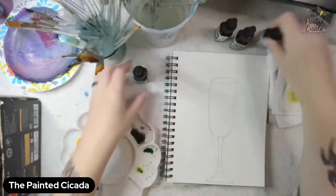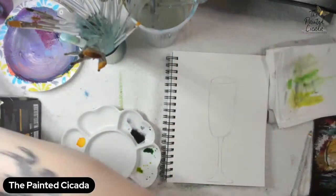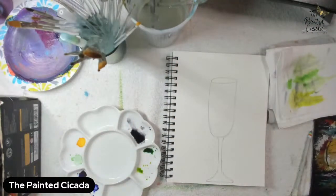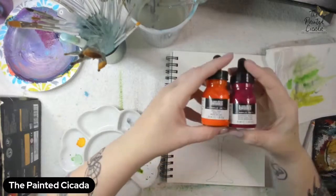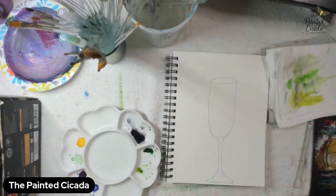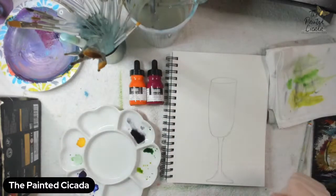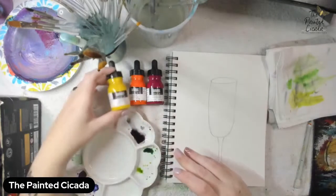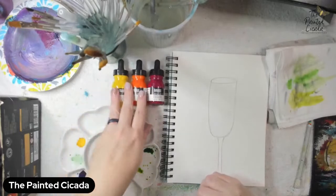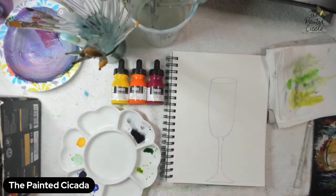All right, so I used green, I did a lime margarita. I'm going to pull out my acrylic colors. I have acrylic ink, which is a nice thinned version of acrylic. This is Liquitex. This is a fantastic brand to use. There are some other brands available as well. I'm working on a mimosa. I might even do a strawberry mimosa. I'm going to have orange and yellow for my orange juice. I'm going to add a little bit of Quin Magenta for my strawberry.